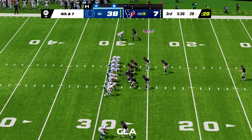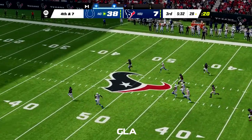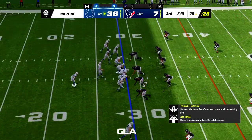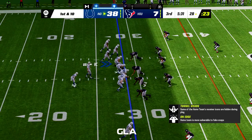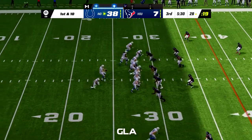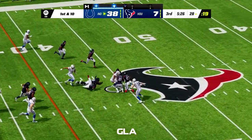Here's Cameron Johnston now as he's on to punt for Houston. Fair catch signaled for and taken just shy of the 30-yard line. The Colts come to the line ready to start their next drive. That last drive, it was a good mix. Run, pass, run, pass. Defense on their toes.